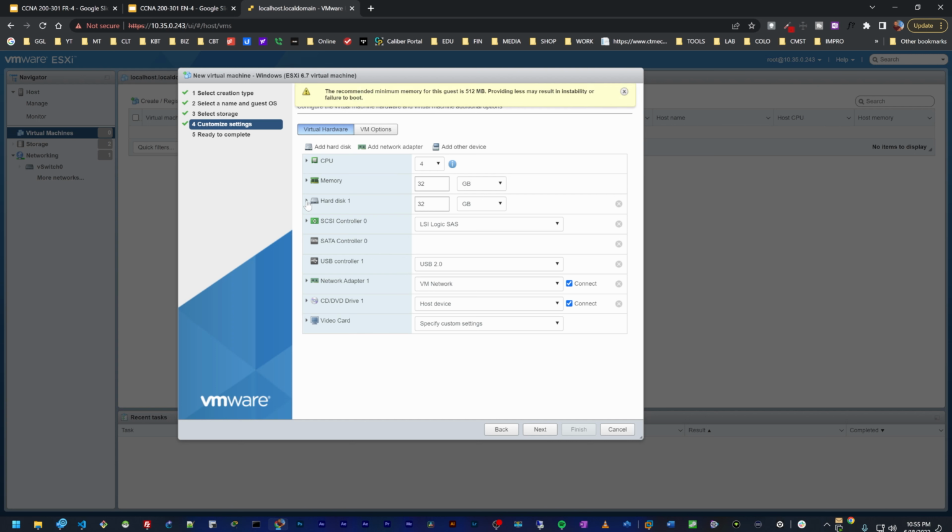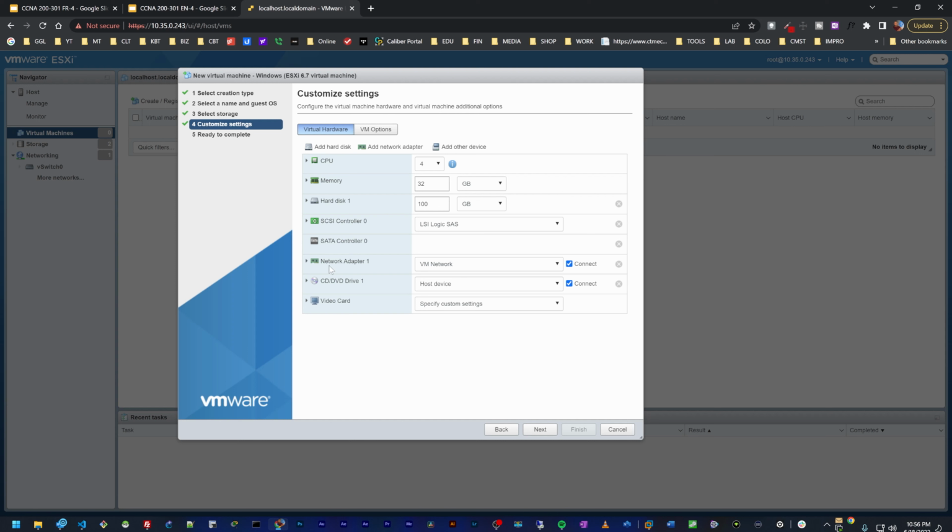And the next one is hard drive. I need to give it 100 gigabyte. So here I can share the resources from my physical server with the virtual machine. So the SCSI controller, I don't need it, but I can just leave it here. I don't have a SCSI disk needed. In terms of USB, I don't need the USB controller, so I can just remove it from my virtual machine. So the virtual machine will not have a USB controller.